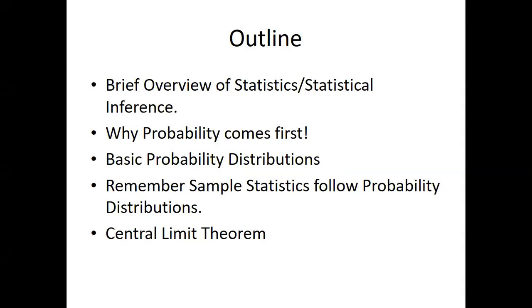Anytime someone comes to talk to me, the first thing I think about is not necessarily what is the analysis I'm going to do. I actually try to ask myself, what has this person measured, or are they going to measure, and what probability distribution could be associated with that type of measurement? That's the first question I ask myself as a practicing statistician. And then I need you to remember something: every statistic that is summarized that you ever see, it is an amazing fact, we can link that to a probability distribution. And that's the whole idea, is that not only do I understand probability, but when I measure something and I calculate a sample mean, oh, you have three groups and I calculate three sample means, I know that those means can be associated with a distribution.